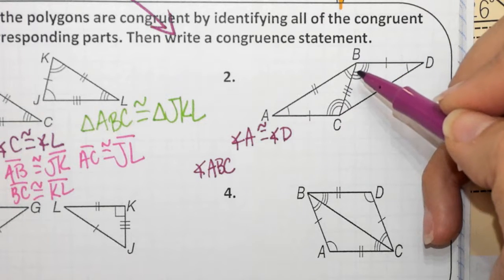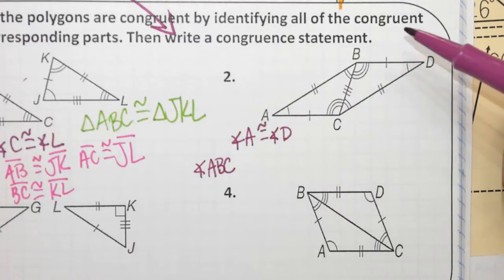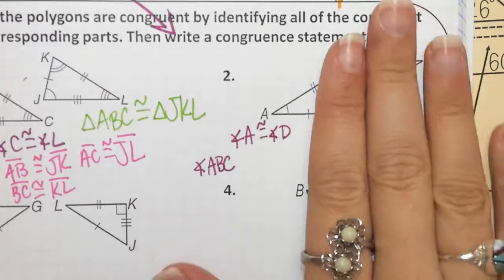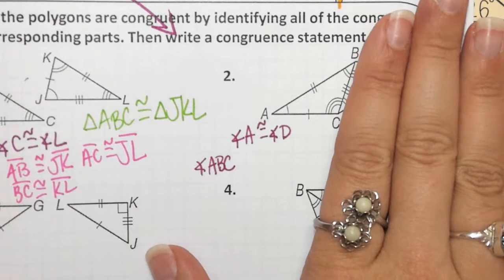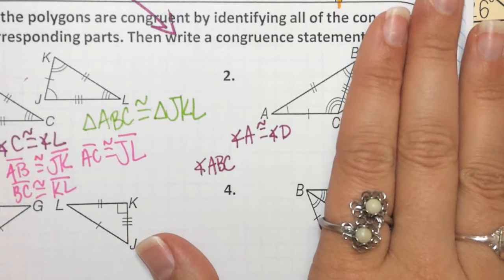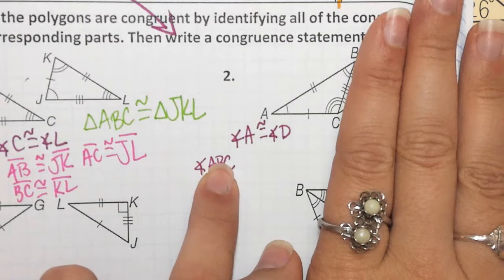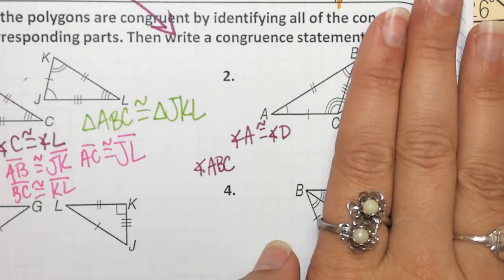So remember, we use 3 points to name an angle, or if it's a triangle by itself, you can just use the letter. If it was just a triangle, would it be ACB? If we just had it like this and you wanted to name the triangle, you can name it any other way. So how do you know you're just talking about B? If we're just talking about this B, we call it angle ABC. If we're talking about the triangle, we would write a triangle in front of it.